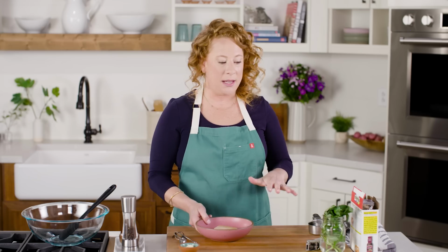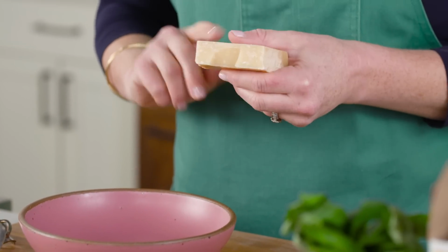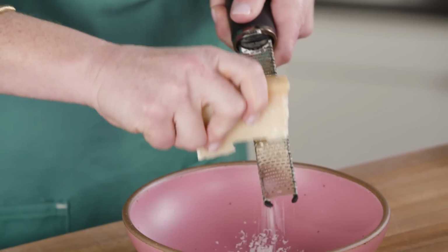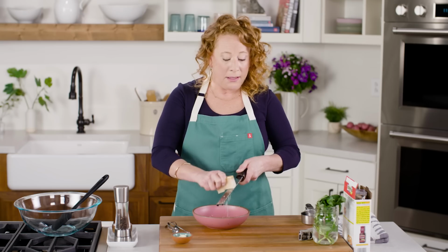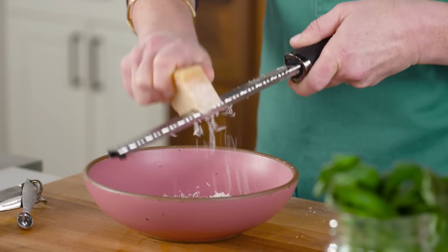I'm gonna start with our flavoring ingredients. You can see I've got a bunch of stuff out here. And I'm gonna start with some Parmesan cheese. I'm gonna grate 1.5 ounces. And the Parmesan is gonna be not only a flavoring component, but it's also gonna help to bind the meatballs together. I've definitely made meatballs before and they just sort of fall apart in the sauce, and then I just tell my kids it's a meat sauce. So again, I'm gonna grate about 1.5 ounces.